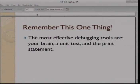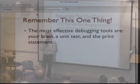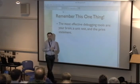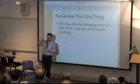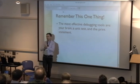Okay, so if you remember one thing from this talk, your brain is more important than your tools. A test, which you can run quickly, will save you lots of effort. And a print statement. This is Brian Kernighan, who works in C. He's got this quote, which is, still the most effective form of debugging is the well-placed print statement. Right? Once you've narrowed things down, you've got to reproduce it, narrow it down to some point, going in there and saying, what's the value of X? Or did I reach this piece of code?